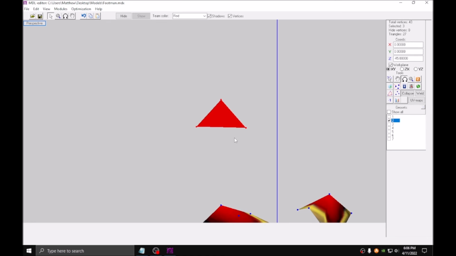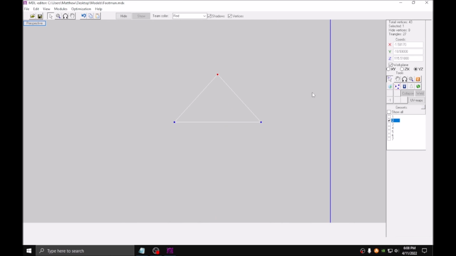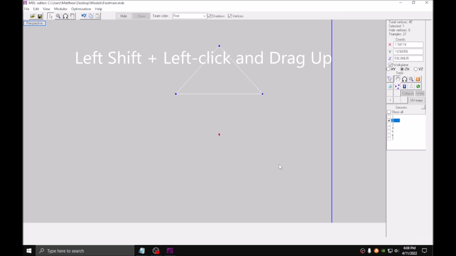Rotate this so it faces the front of the model. You'll notice the number underneath the Z right here is changing. Once that shows -90, it's facing perfectly. Now I'm going to vocalize aloud everything I'm about to do. Control C, Control V. I'm going to click on move or press Q. I'm going to click on ZX, hold down left shift and drag down. Control C, Control V, copy paste. Hold down left shift and drag up.